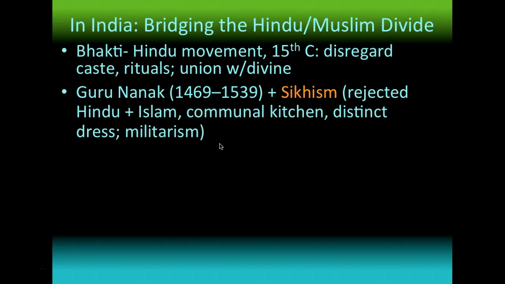They also wear a distinct dress, in particular their turbans, and they have a few other rules, like the men are not allowed to cut their hair. They have to be always clean, so daily showers and washing their hands all the time. And they have to carry a short sword, which is more symbolic today in a lot of parts of the world, except for maybe in the Punjab, which is in the northern region of India. But they became very militaristic, which is why they have to carry the short sword to defend themselves against Hindus and Muslims who hated them for creating a different philosophy. It's threatening to the people.